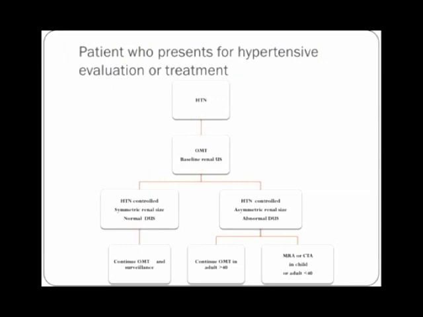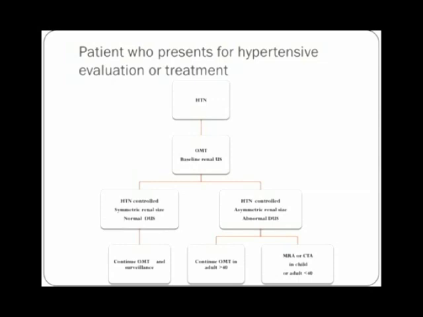It doesn't mean you can forget them. They should be periodically checked to make sure that they haven't gone into a renal artery stenosis state. If the hypertension is controlled, but there's asymmetric renal size or abnormal renal function or an abnormal Doppler ultrasound examination, that doesn't mean they need to go on and be treated. It means you've got to figure out whether they need more studies. So you should continue optimal medical therapy, especially if they're over 40 under those circumstances.